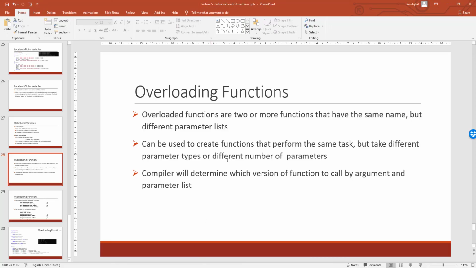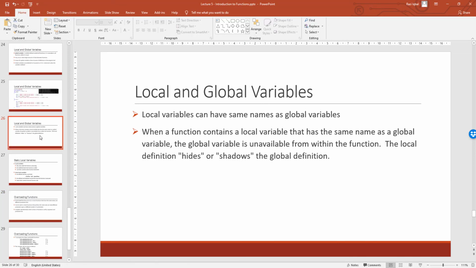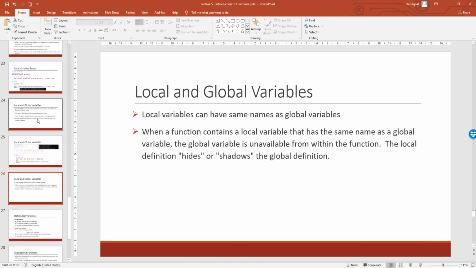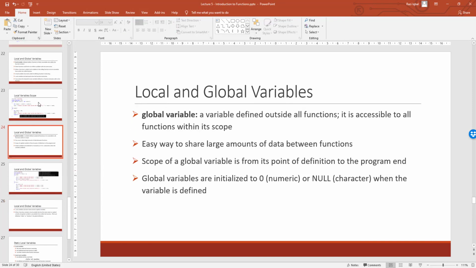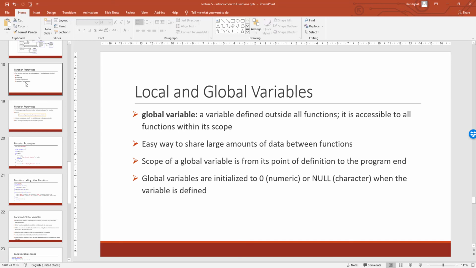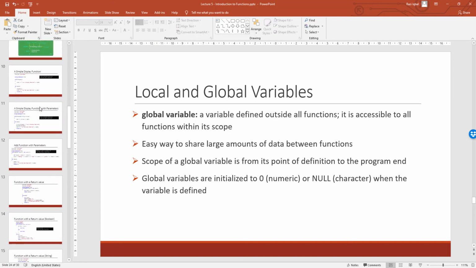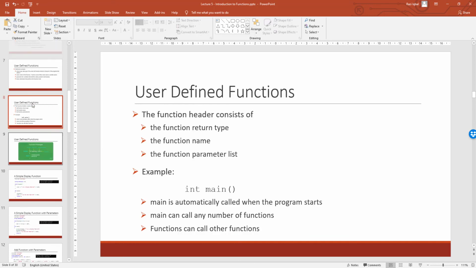And we have talked about method overloading as well, or function overloading, or overloading of functions. We have also talked about local and global variables, very, very important concepts. You should know that. Try to see this hide and shadow. I have not done this for you, but try to do this and see what it means. And static variables I have left for you. Try to do that as well yourself. You guys need to understand what these things are. And that's pretty much it for functions.